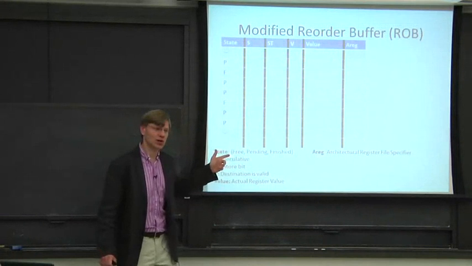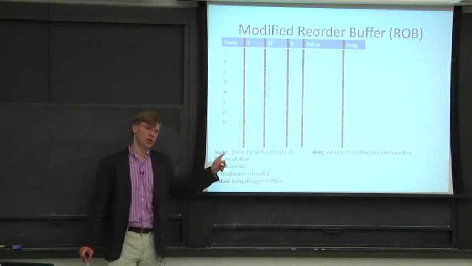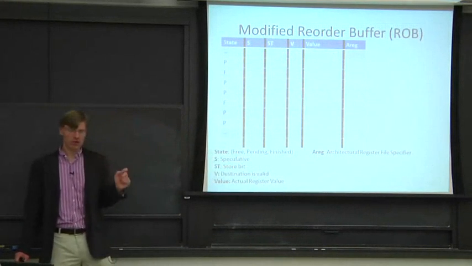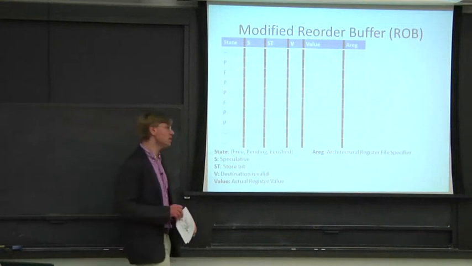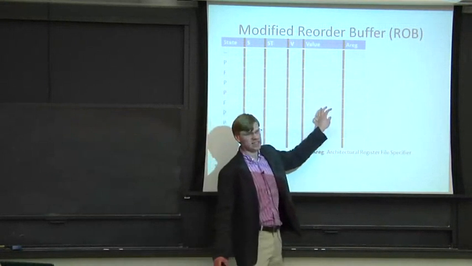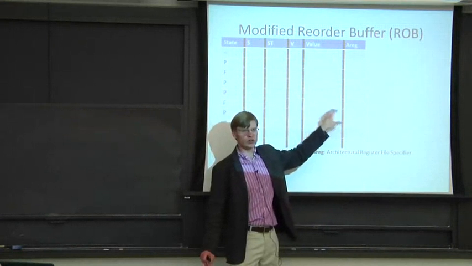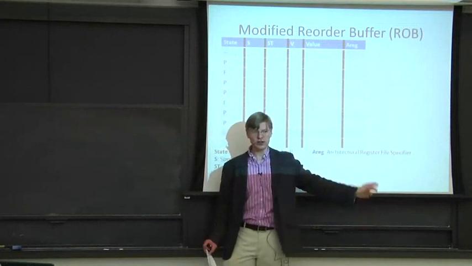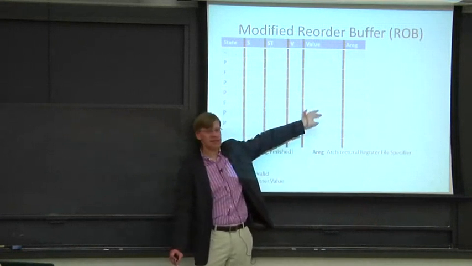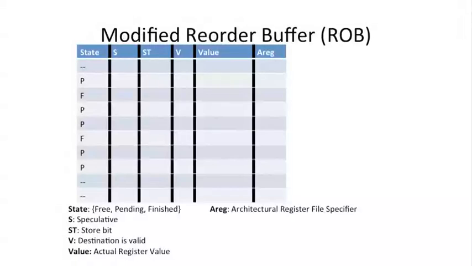We now actually can store values in our reorder buffer. So instead of values waiting in the physical register file to be committed, they're just going to stick around in the reorder buffer entry, which is interesting. And so it's going to stick around in here while it's waiting, while it's pending, and then it's actually going to write to the architectural register file when it gets committed.